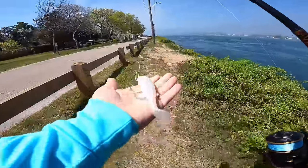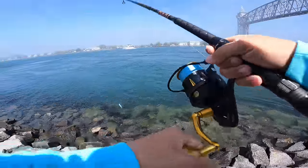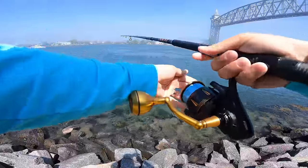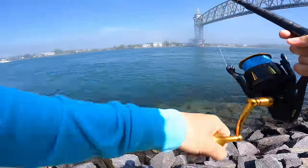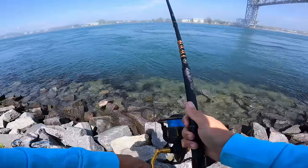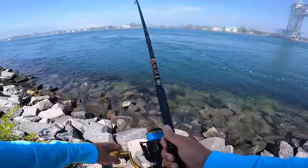I've got tied on a pretty heavy swim bait — a three-ounce jig head with a little swim bait I picked up at a local tackle store. They explained it was kind of designed for this canal, so I took their word for it. I also picked up some other heavy swim baits. They said to throw it out straight, not up current. It's got pretty good action — I'm just going to try a straight retrieve. They did recommend reeling real slow since we're still early in the season and the water temp is still kind of cold.